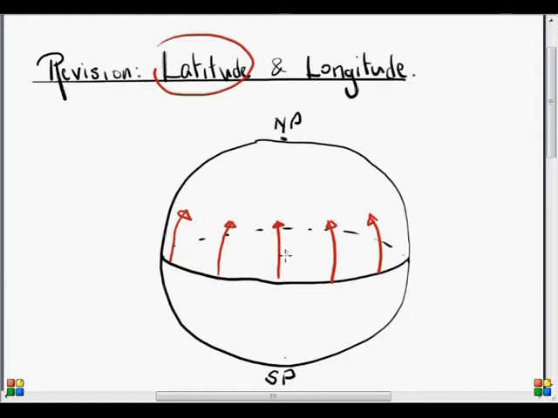So rather than do that, we work from the centre of the Earth and we work in degrees. So if there is the centre of the Earth, then the latitude is the angle between the equator, the centre of the Earth and the point we're interested in. That angle there is the latitude.